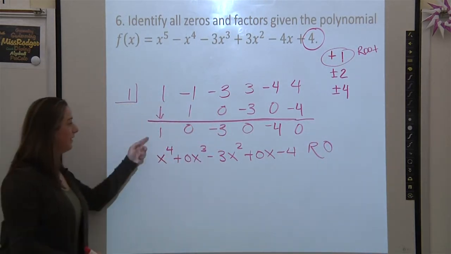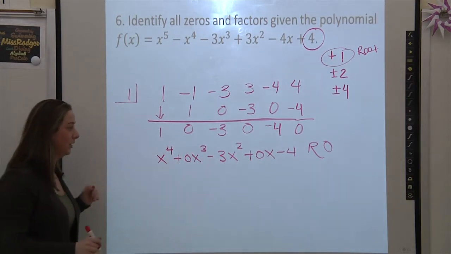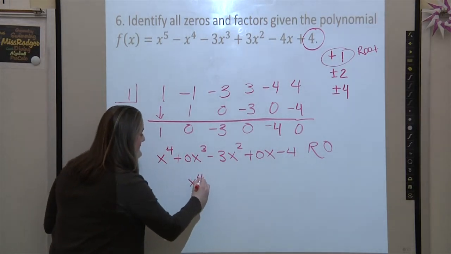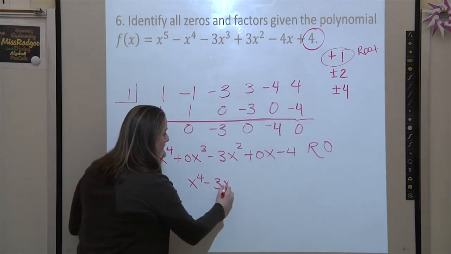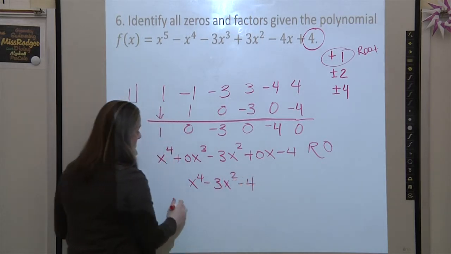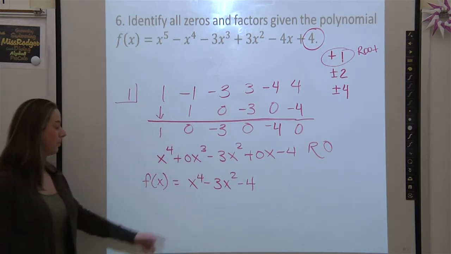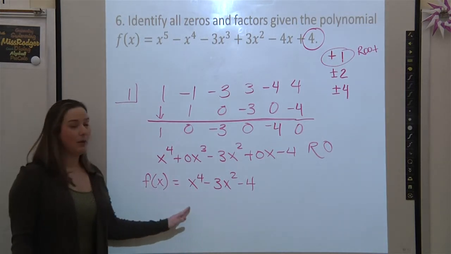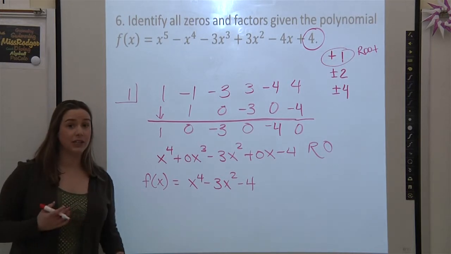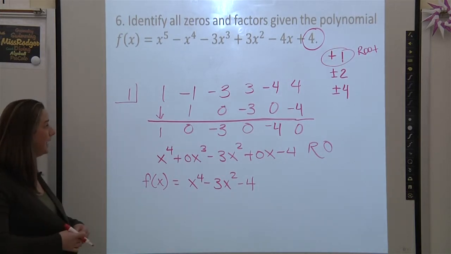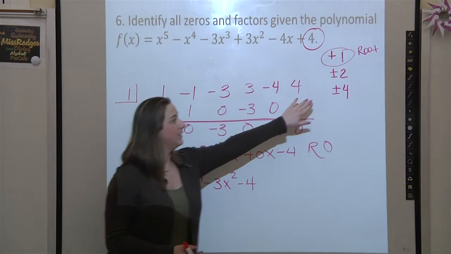So each one of these values corresponds from highest degree to lowest degree. So I'm going to write this more simply so I can see what's going on. So I break this thing down to a 4th degree. So I want to think to myself, can I factor this, or should I keep trying synthetic division?